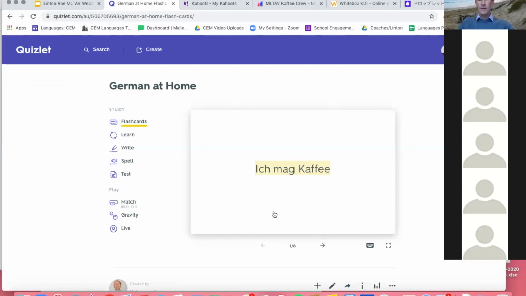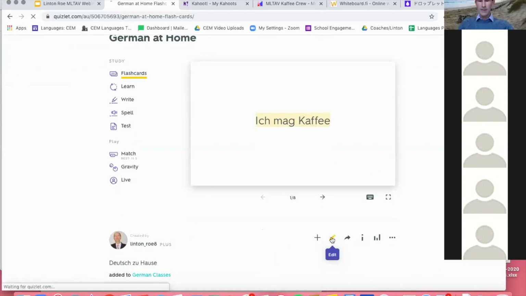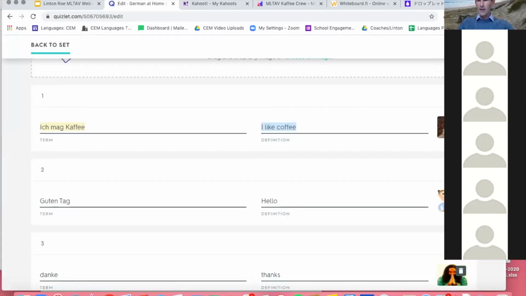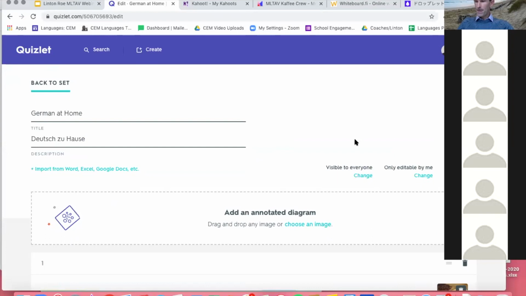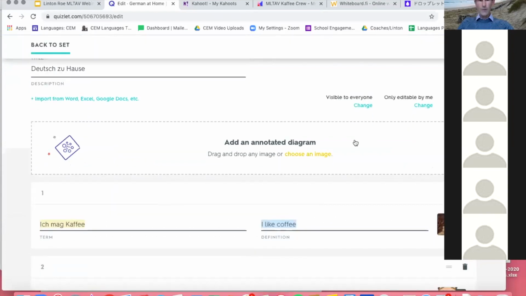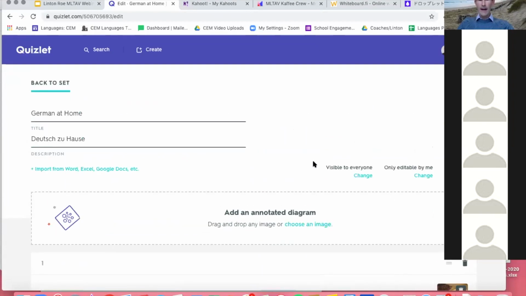Sure. So we did just have an example of how to do the image. You just start a new set of cards and you just literally drag from your desktop into there and it will replace that image. And what was the second question? How do you change the language? So when you set up a new set of cards, it'll just ask you what you are going to do. In fact, it'll auto-detect, I think. So if you put in buongiorno, it'll auto-detect that you're working with Italian.